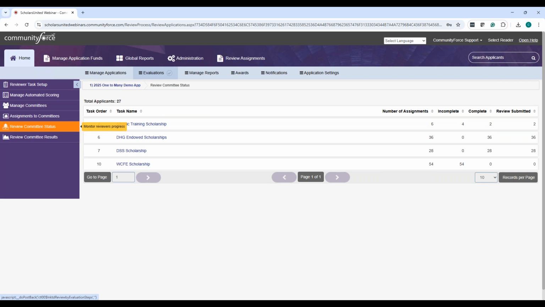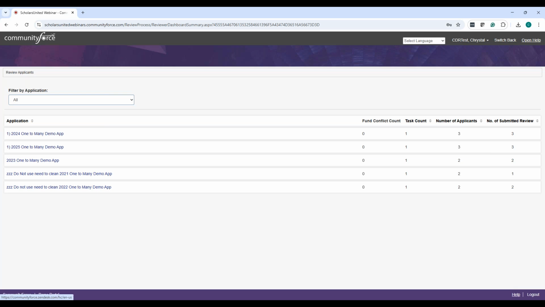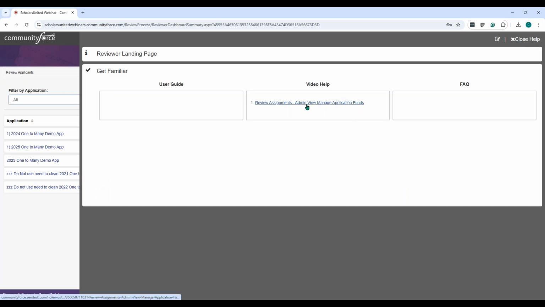This question is pretty important. Is there a way I can share all evaluation instructions with my reviewers? So it's pretty simple. Now, as you can see, if we can go to the select reader option, Christine, your reviewers have help always available at their disposal. Okay. Now, if we take any one switch, I'm just showing you where they can find this. On the top right-hand side, there's open help, just like you as an administrator. With this open help, you can see that reviewers have their own open help option.